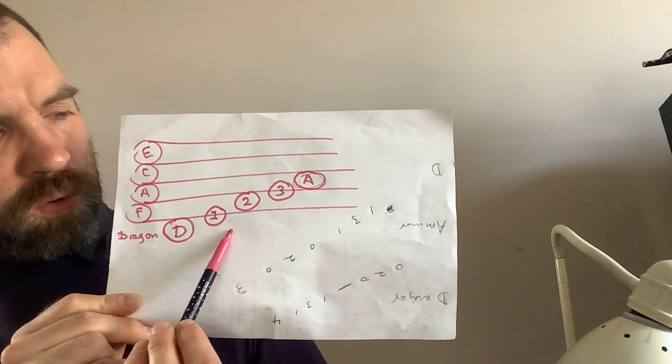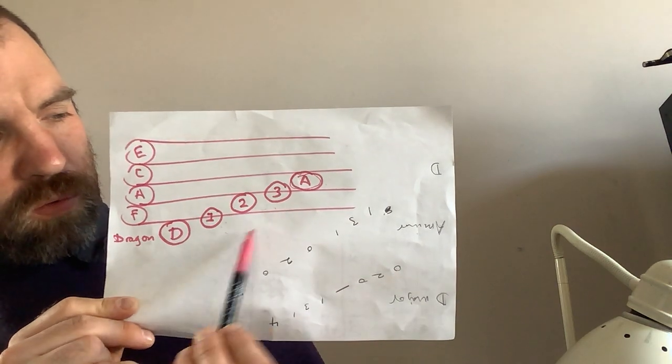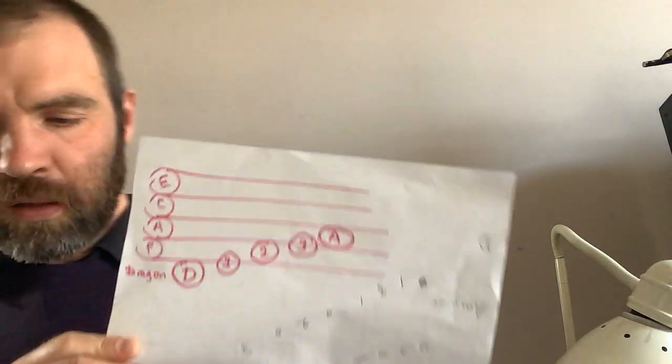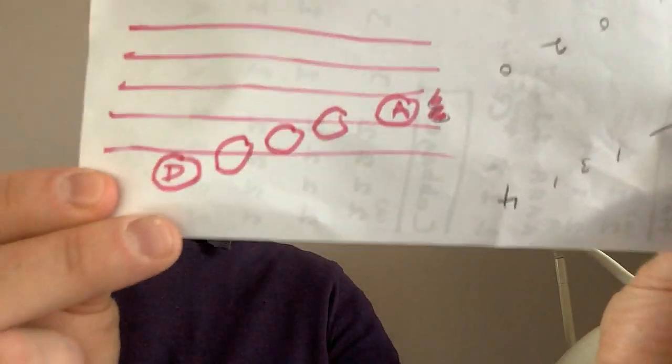D, 1, 2, 3, A, 3, 2, 1, D. You think you can do that without the notes written on like we did with the A string? Remember that the dragon lives underneath. And then I'm only writing in the D and the A to encourage us to read it. Yeah, you can see it.